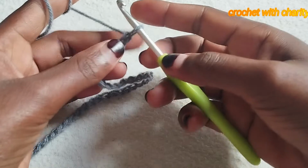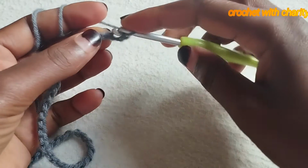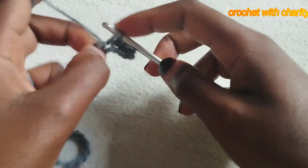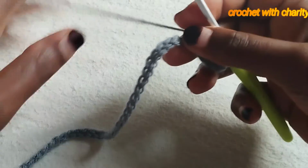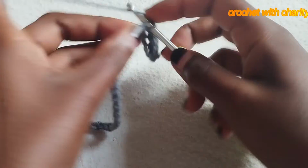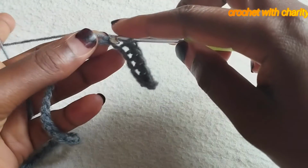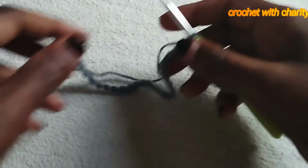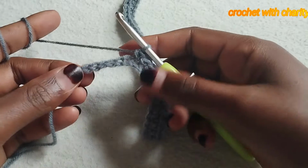And to start row 1, skip the first chain and go into the next one with a single crochet, into the next single crochet, single crochet in every chain, and I will meet you when you have 6 chains remaining to show you what to do next. So keep on making 1 single crochet in every chain, and we'll meet when we have 6 chains remaining. At this point, I have 6 chains remaining.